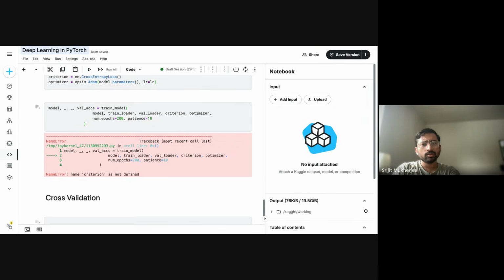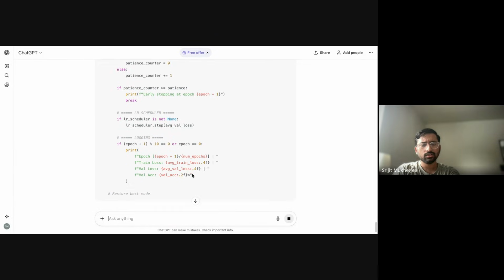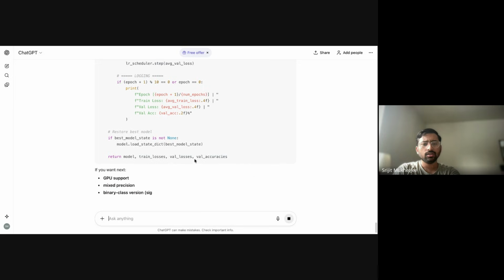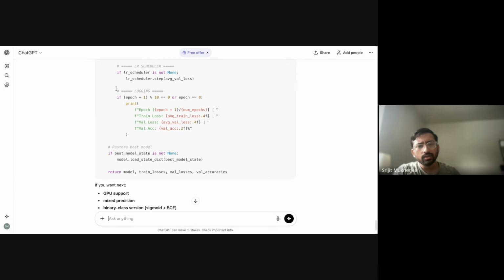Okay, so actually it's generating the code, as you can see.